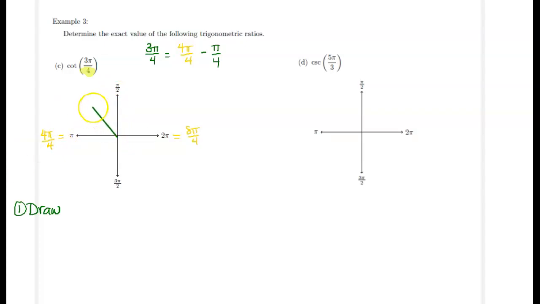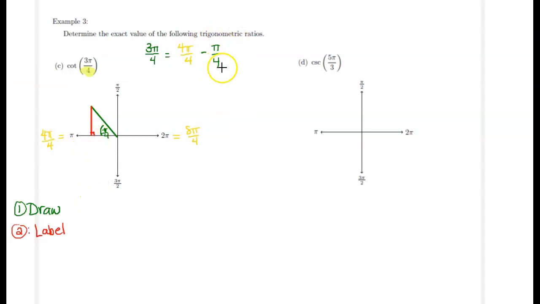Okay, so now we know what I'm drawing. I'm going to draw my line out this way. And this little angle in here is going to be pi over 4, right in there. Because that means this guy here is my 3 pi over 4. Okay, so I've drawn my arm. Next up, I have to make my triangle and label it. I'm going to take the end, connect it to the closest x-axis to make my triangle.